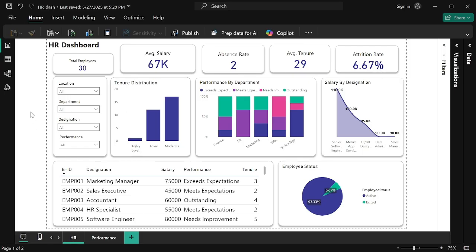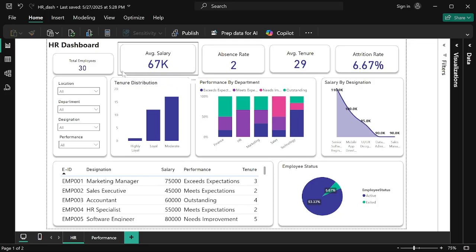Yeah, this is our dashboard. The first report is the HR dashboard, and the second is the performance dashboard. I added several KPIs: total employees, average salary, absence rate, average tenure, attrition rate. Total employees is a simple count of employees that are working.